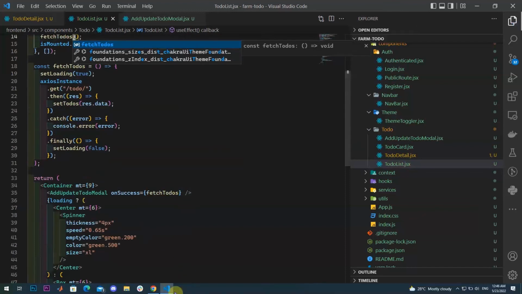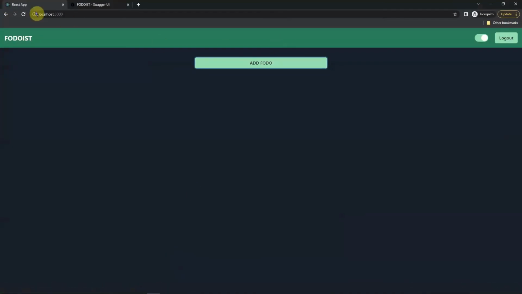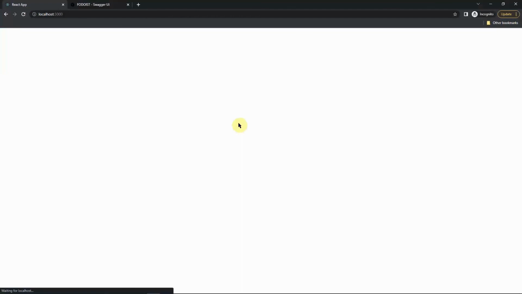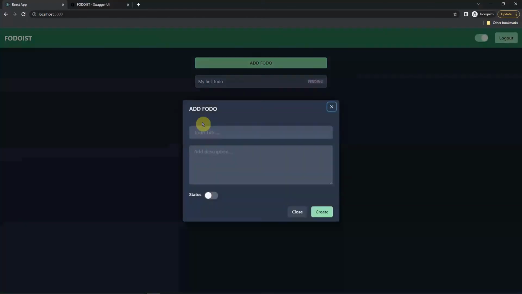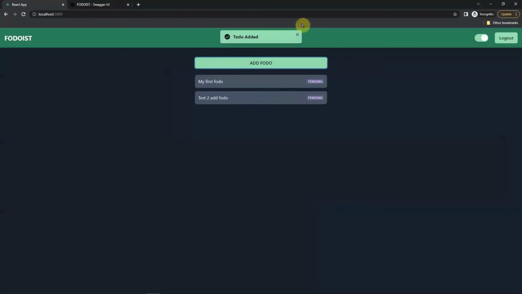Now this should work. So refresh. Got my to do's. Add test to add Fudo, and then test string 1 2 3 2 3 4. Okay, so now it got edit and refetched.